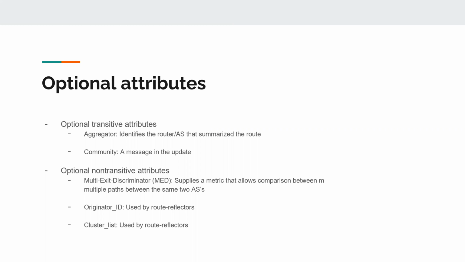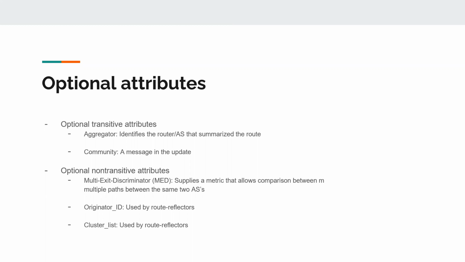But if you want, you can also put an aggregator attribute in the update, which identifies the router and autonomous system that summarized the route. That can be helpful for people debugging if you are doing incorrect summarization.